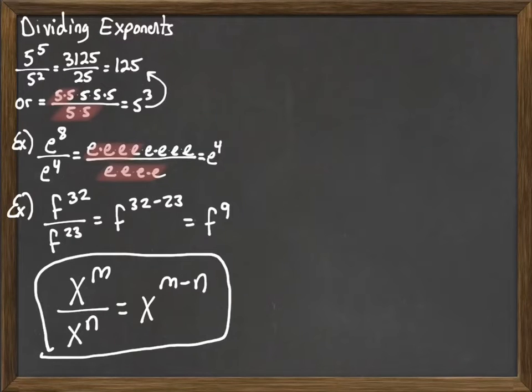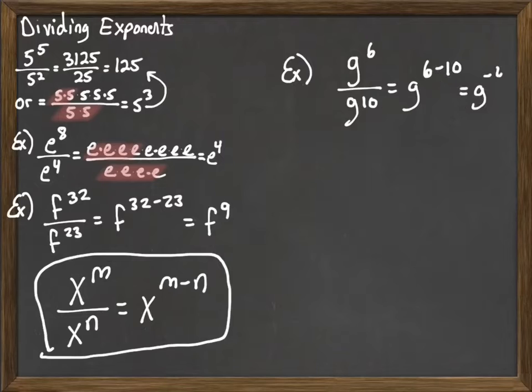Now we're going to do a little bit more complicated example in a moment, but first I want to turn to an example that has a strange result, to say the least. So here we have g to the 6th over g to the 10th. Now in the three examples that we did up above, the exponent at the top was always bigger. Something a little strange happens here if we follow our process through, though, when the number in the bottom is bigger than the top. Because we would do 6 minus 10, following our rule for dividing things with exponents.